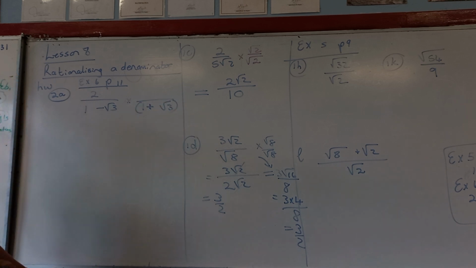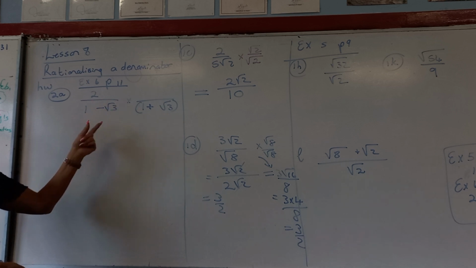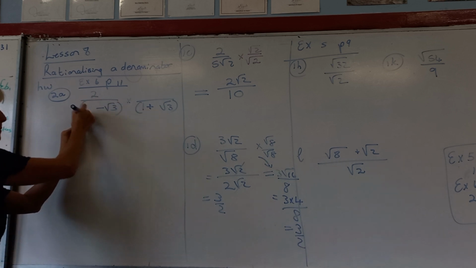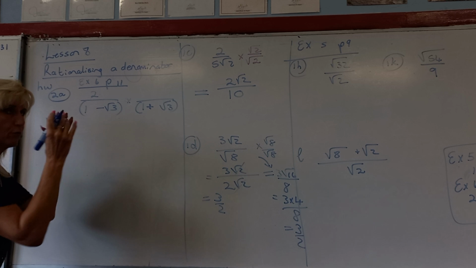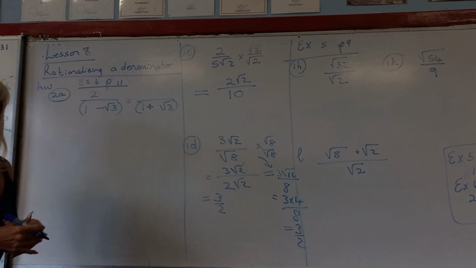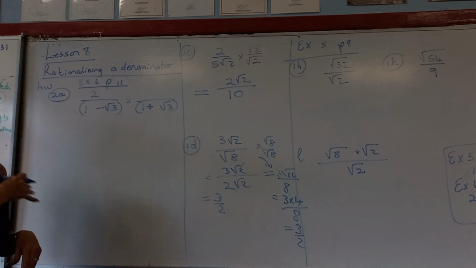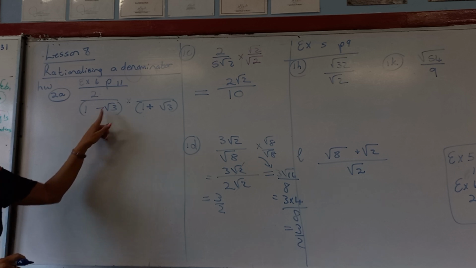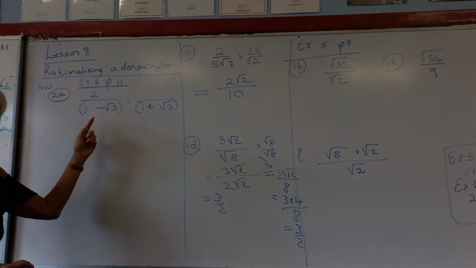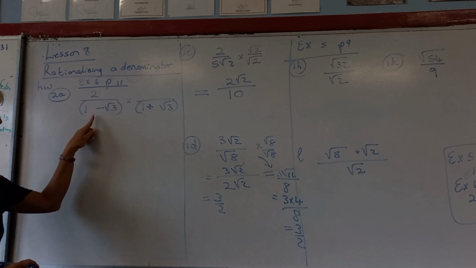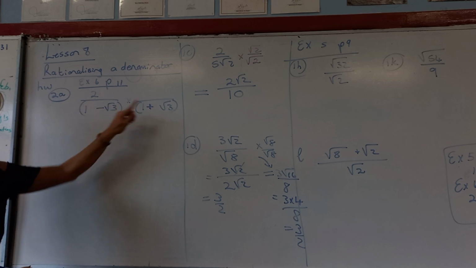If you put a minus there, the same as this one, then you're going to get a FOIL sum of which the middle term won't fall away and it has another root in it. Mission not accomplished. I don't want roots. So if you do this, you have to multiply with a plus or a minus. This is a minus, this must be a plus. If this was a plus, that would be a minus.